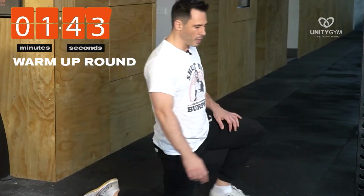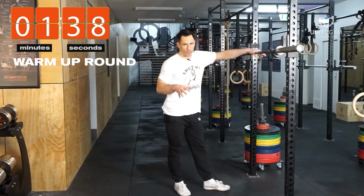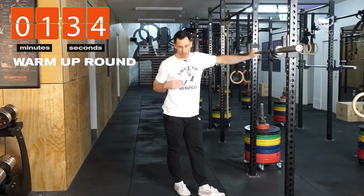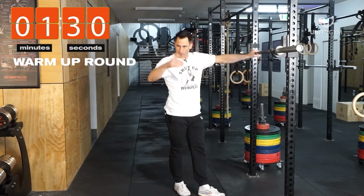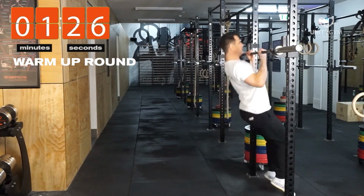Okay, now we do our last warm-up set for the strength training. Now, mind you, whenever I do these warm-up rounds, because in Unity Gym I've got all of my equipment here, you might need to be going back and forth to equipment, so don't let me talking stop you from training. You should be moving back and forth and getting your equipment. So we just do our last warm-up set.